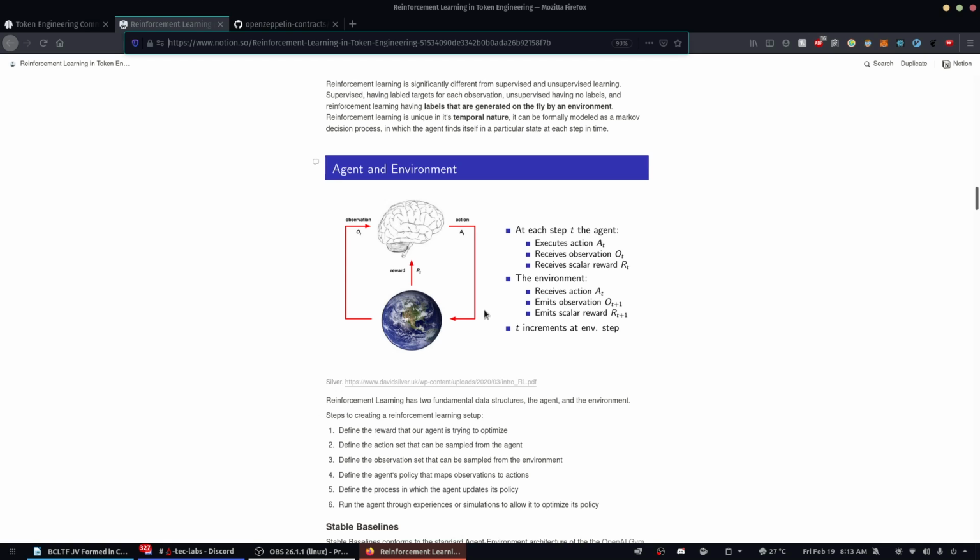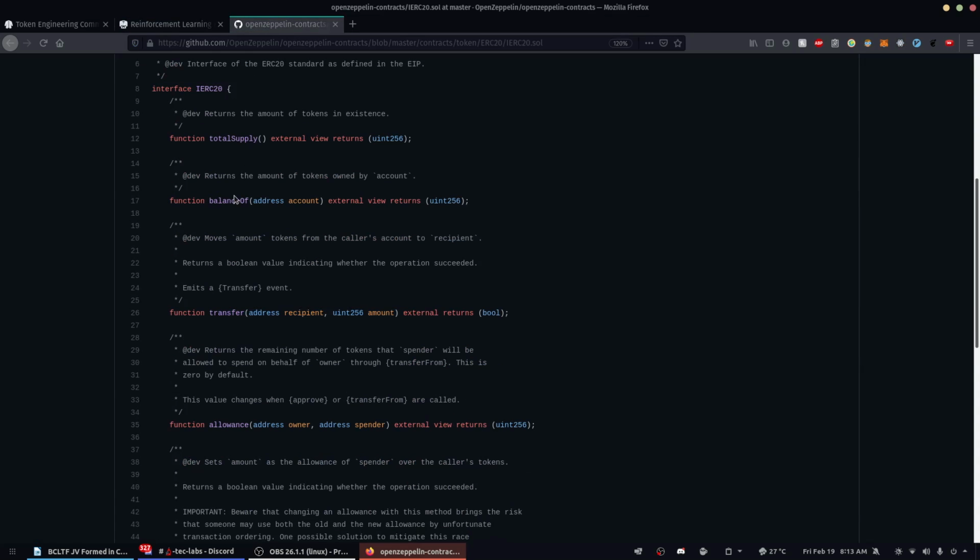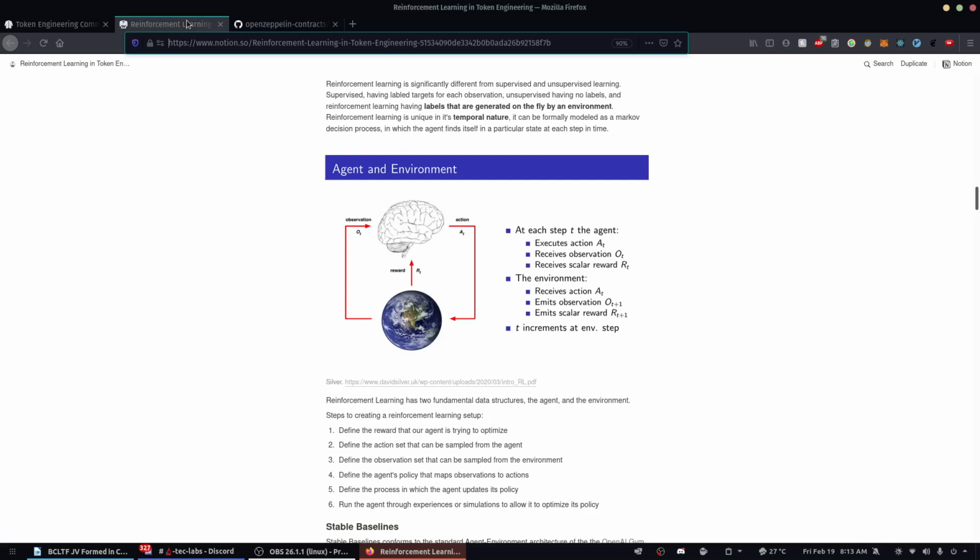This is encoded similar to the action space. We have a vector, and the observation space is going to be maybe a vector or a matrix. The observation space could simply be what's the balance of my wallet. So we could encode a very simple ERC20 interacting agent where it's taking random actions on an ERC20 token, and after every action it takes, it gets to see what its balance is. If the reward is to maximize its balance, then it's going to learn quickly to stop transferring funds. So this would be a very simple implementation of a reinforcement learning agent in a token engineering simulation or a token economy.